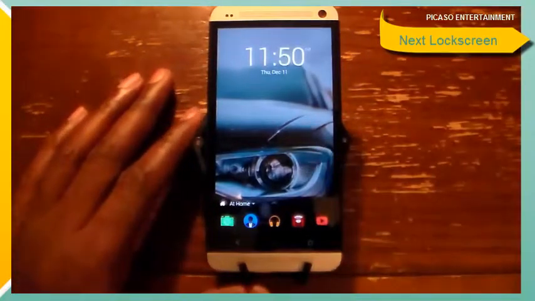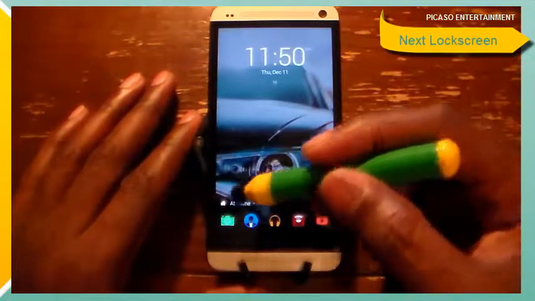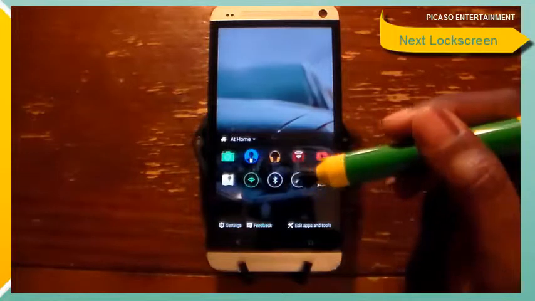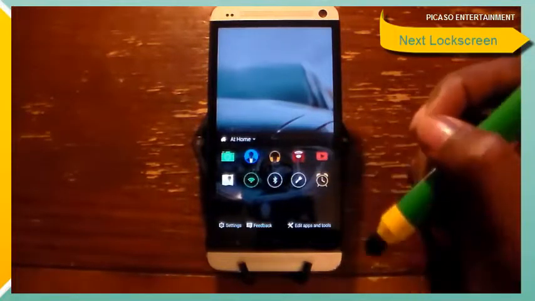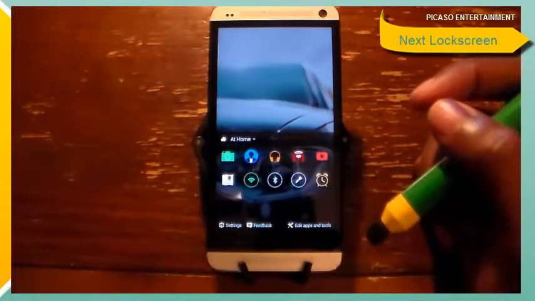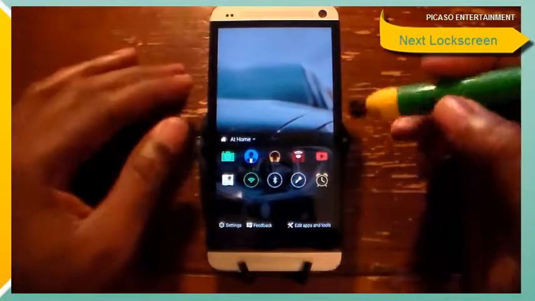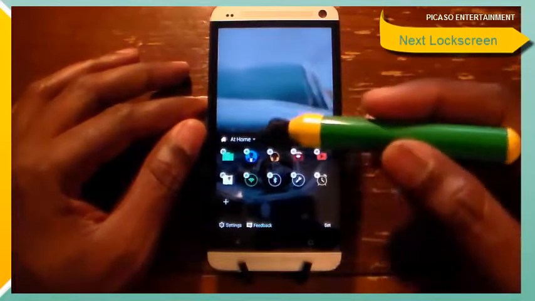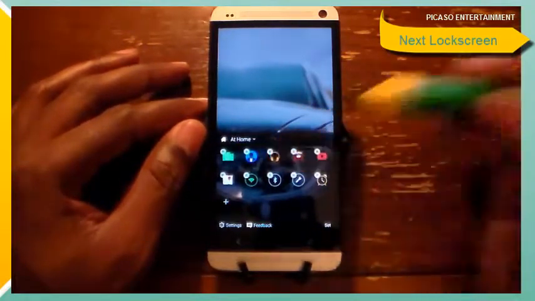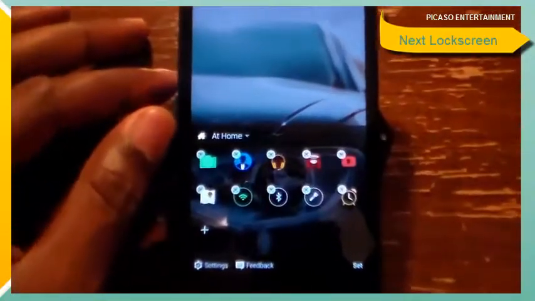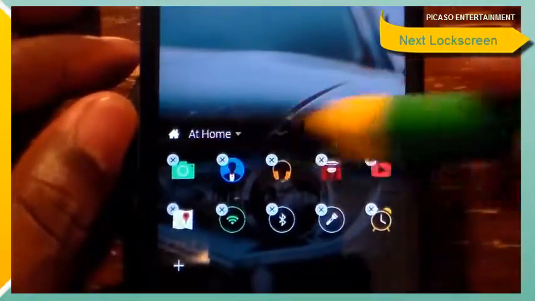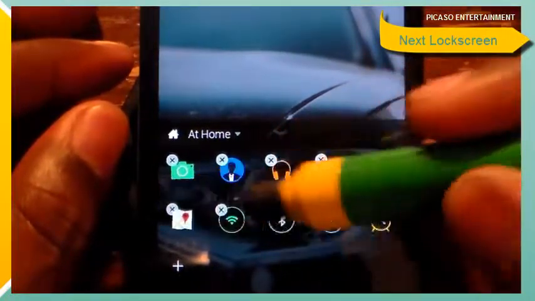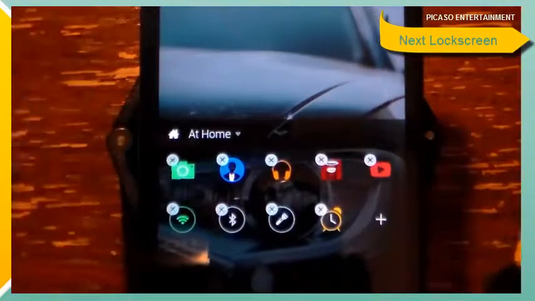Okay, so let's get a little more into the bar down here. We tap the arrow again, and of course all these applications here, you are able to remove them, and you are able to put in your own custom applications as you see fit. Simply hit edit. When hitting edit, as you see, they now have that little X on them. Let me zoom in a bit so you can see. All you have to do is X one out and it will be gone. Let's X out Maps so you can see. There we go, and Maps is gone.